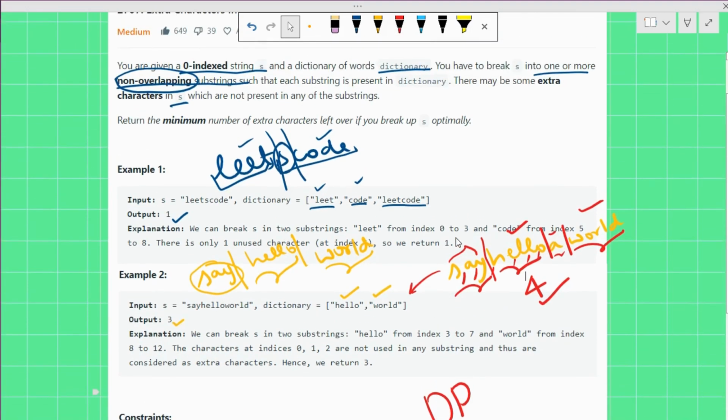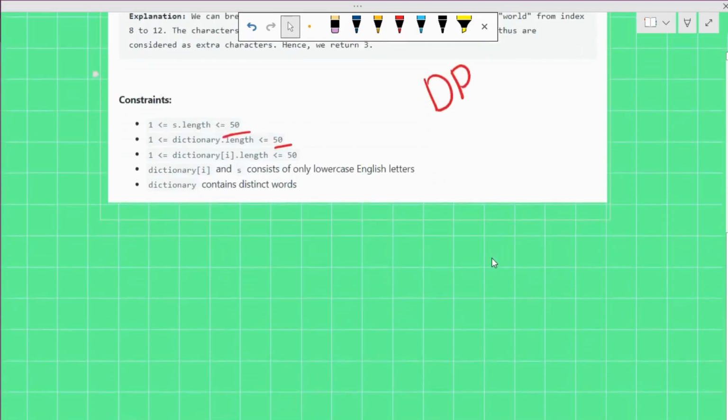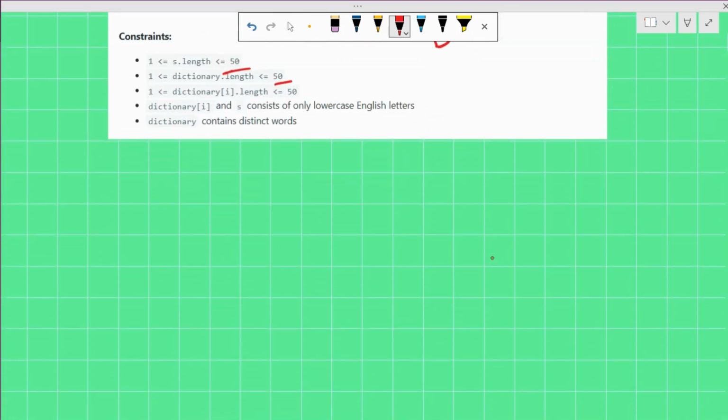So let's take the first example, leetscode. In dynamic programming, what we usually do is we suppose that our function will give the result for a particular subset of the problem.